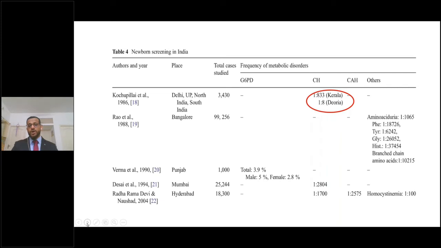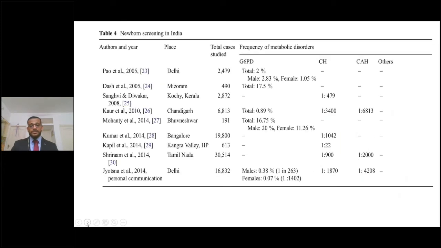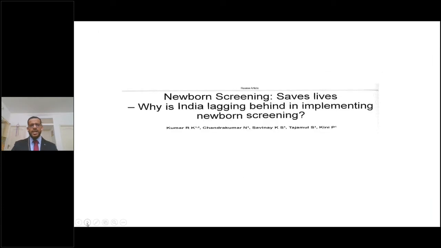Congenital hypothyroidism is much more common than what is reported in other parts of the world. You can see that aminoaciduria occurs in 1 in 1000 population. The other study quoted the incidence of congenital hypothyroidism to be somewhere between 1 in 1700 to 1 in 3000. The other common condition screened in newborn screening programs in India is glucose-6-phosphate dehydrogenase deficiency, reported to be around 0.38% in males and 0.07% in females. Newborn screening in India is being conducted in private institutions. This is one of the largest datasets available, wherein I was also part of the study.